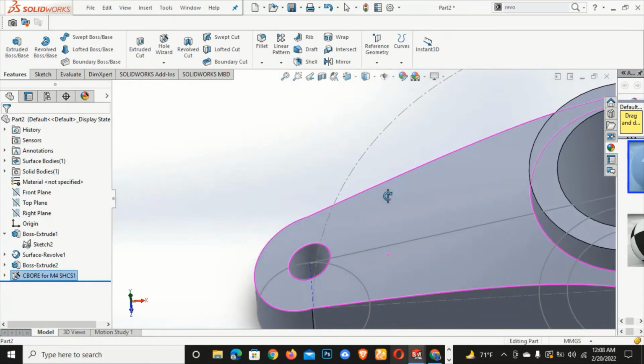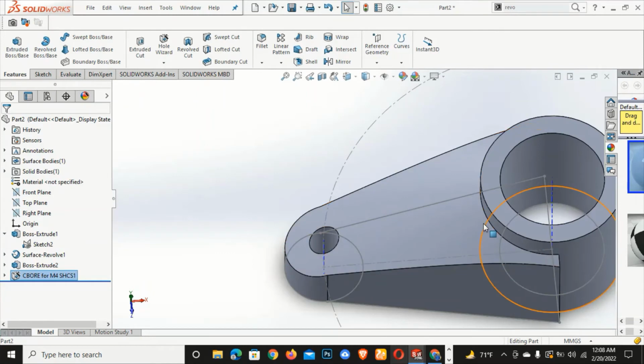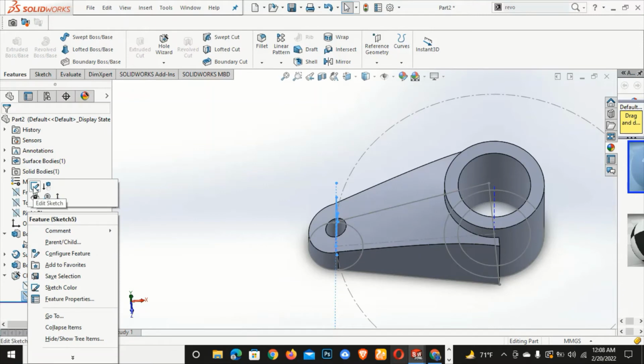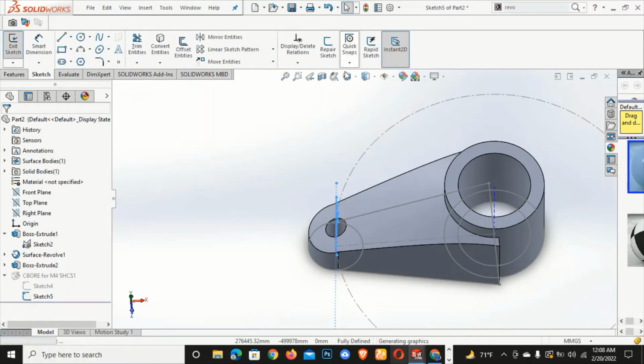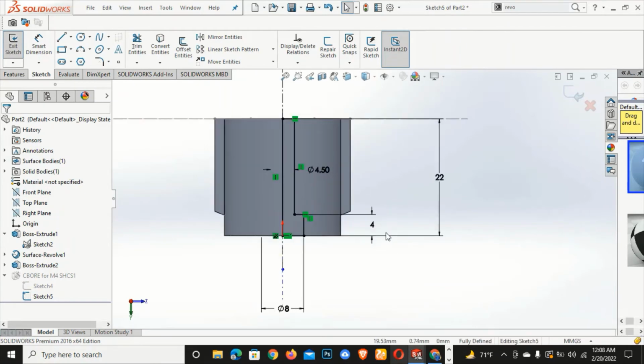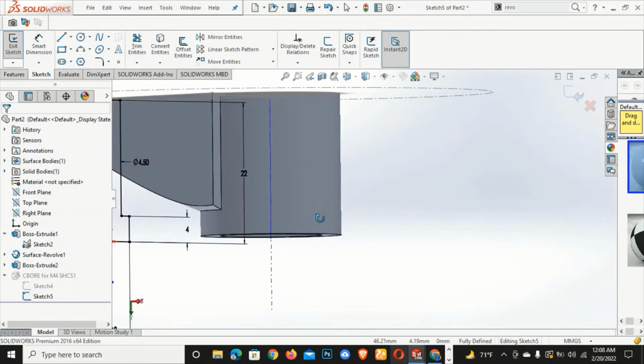A hole has been created, but the hole inside the hole is not showing, so we have to edit this object. So go on here and Edit Sketch, and also make it normal. Viewers, you are observing the dimension from this point to this point is 4 mm.